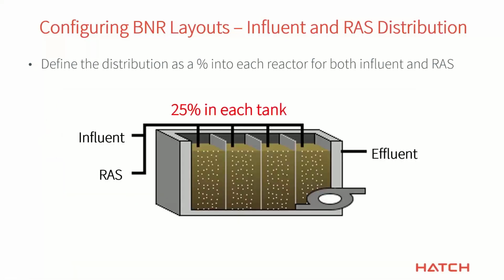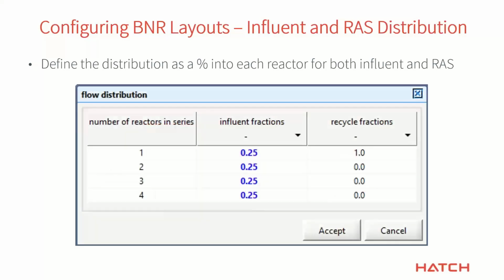Now, if I wanted to do some step feeding, for example, where I have the flow spread into each of the tanks, so we're going to split it evenly across each of the 4 tanks, then that would look like this. So it's pretty straightforward. Just need to know that you've got to go to that influent fractions thing at the bottom of the operational menu and then go from there.